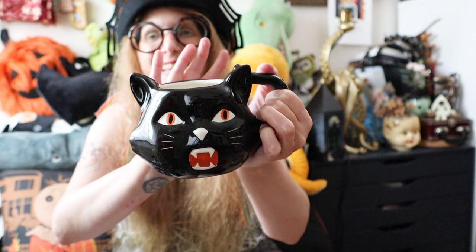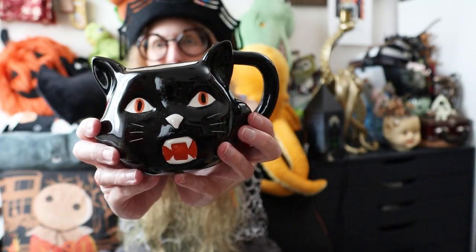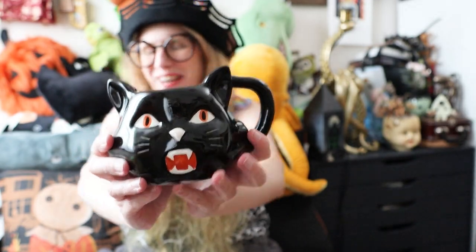But yeah, I got this absolutely ridiculous cat mug. It's not very pretty. It's probably not the best drinking mug ever, but I got it because my cat Salem is kind of like a scaredy cat, and he's a black cat, and he also loves pumpkins. He's obsessed with pumpkins. He has so many pumpkin toys and he constantly asks me to knit him tiny pumpkins to play with. So I kind of want to put this in front of his face and just be like, look, it is you as a mug, just to see his expression. And with some luck, I'll even catch it on camera, in which case it will be at the end of this video. I will do a good attempt in any case.